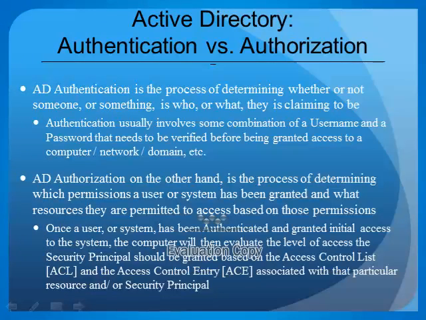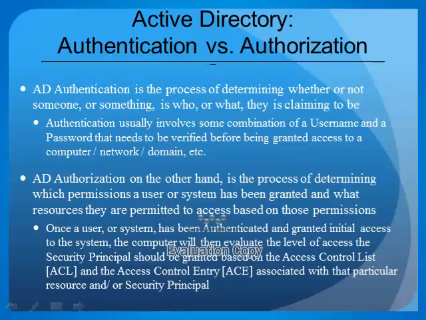Active Directory authentication versus authorization. Active Directory authentication is the process of determining whether or not someone or something is who or what they are claiming to be. Authentication usually involves some combination of a username and a password that needs to be verified before being granted access to a computer, network, domain, etc.